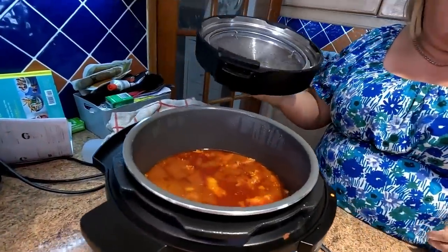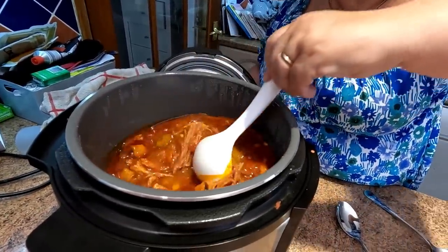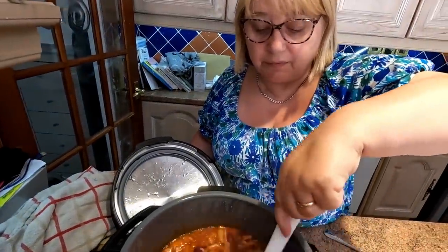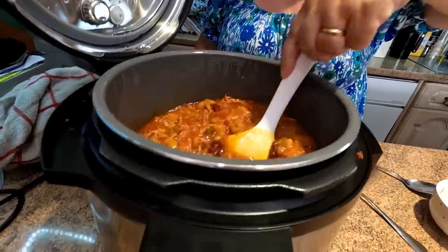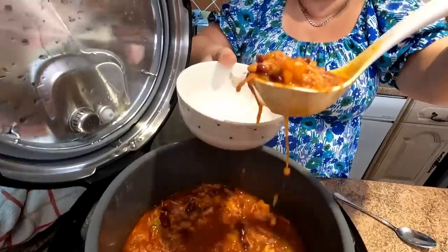Oh, look at that. Look at that oil that's been released from that gammon, look. Oh, that's lovely. Don't forget, folks, we put no liquid in there, did we, Sharon? No. Look at that. And now that pulled pork is now congealed. Oh, yeah, you put your lid in there. Look at that. Right, let's take a couple of spoonfuls out, shall we?